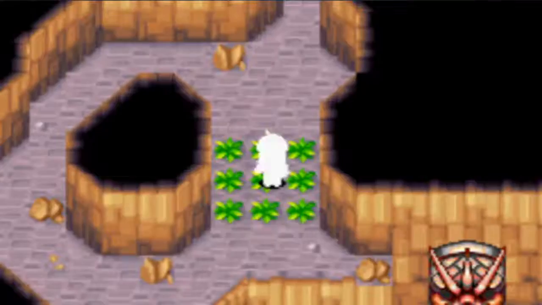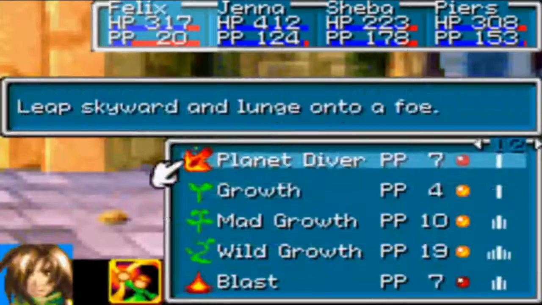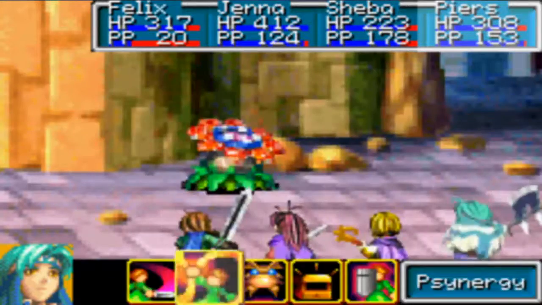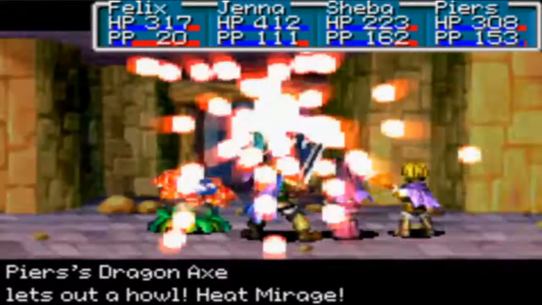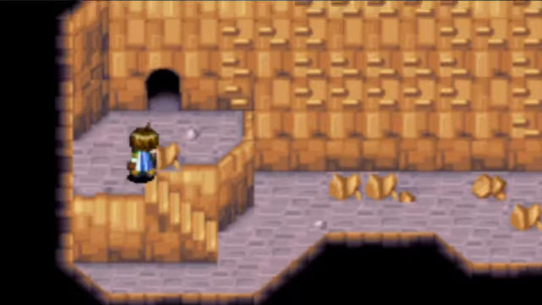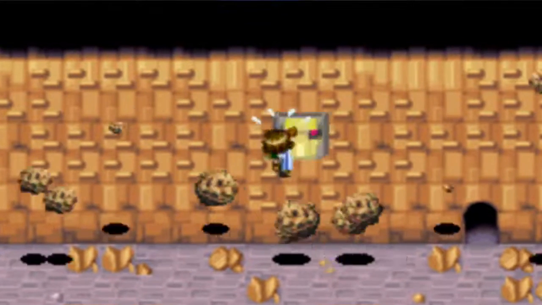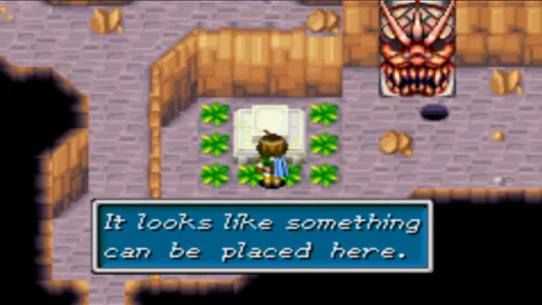What's over here? A mad plant. Bam. Potion, awesome. We are climbing up the wall. What's in here? Why is there a... No, no, no, no.